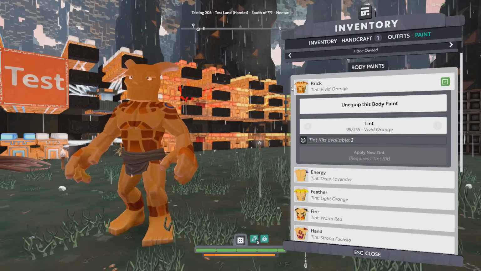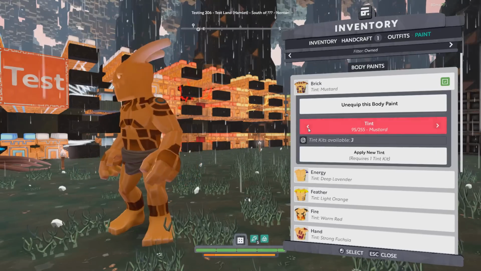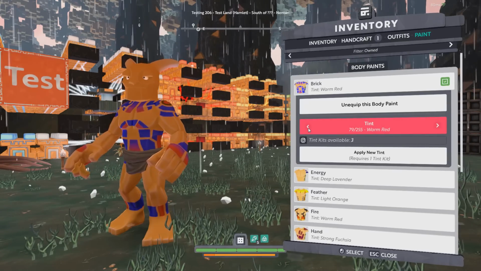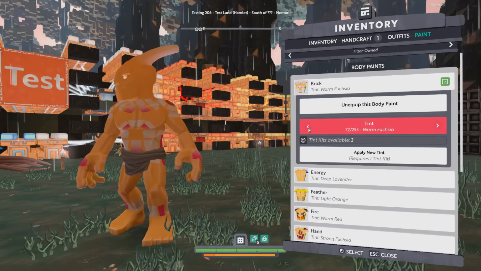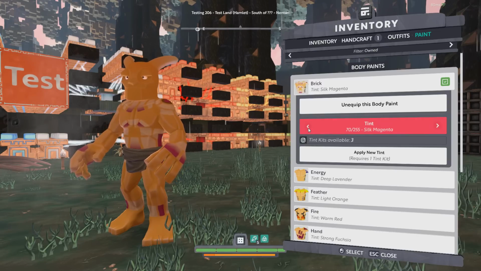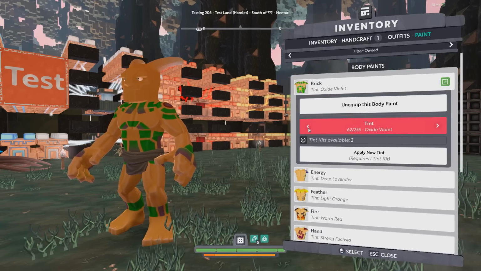So taking a closer look at these, first off we have the brick pattern, and let's just take a look at some of the color combinations. Ooh, very nice. Oh, that's pretty cool. Ooh. But yeah, this one would probably look really good on a really dark colored character.